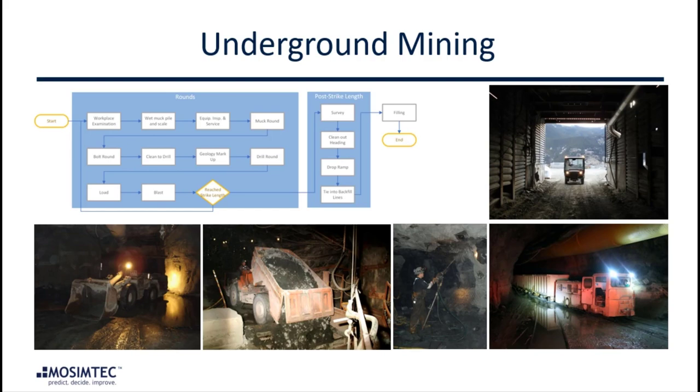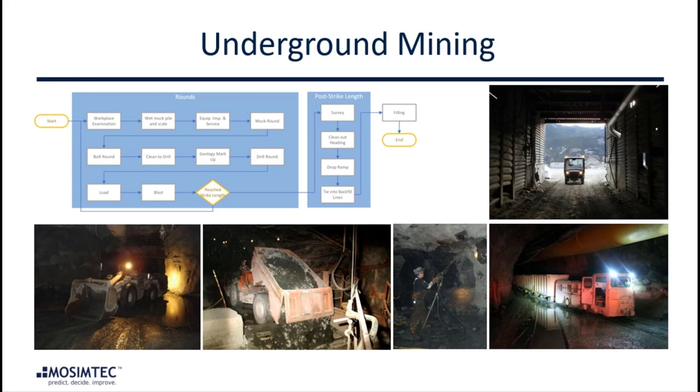So as we just spoke about on the last slide, the headings are mined in rounds 9 feet at a time. All of the boxes seen here are the steps it takes to complete one round. Those steps will be repeated over and over again until the length of the ore for a given floor is mined. At that point, the post-mining activities are triggered, which includes surveying and prepping the heading for backfill. Backfill will then be delivered to the stope, filling the void that was mined, and the heading will be turned back over to the mining group so that they can continue mining above or below the filled void. This gives you an idea of how interconnected and complex the mining cycle is for each heading.